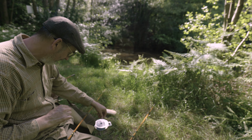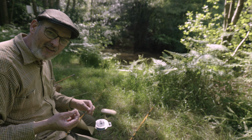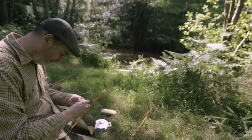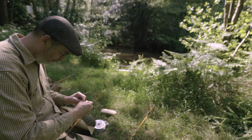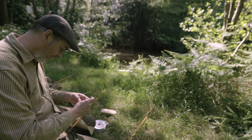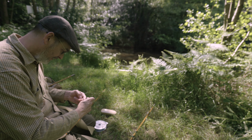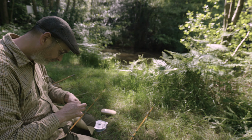So, I'm just getting everything set up now. It's been a while. This old Mitchell's got, I think, 18 pound line on it, and it's been on the reel for a very long time, and it's all wiry and horrible. So I've stripped off a load of it, and I've got a spool of 8 pound line here, so I'm going to put about 30 or 40 yards of 8 pound line on, and that'll be perfect for free lining on the surface.